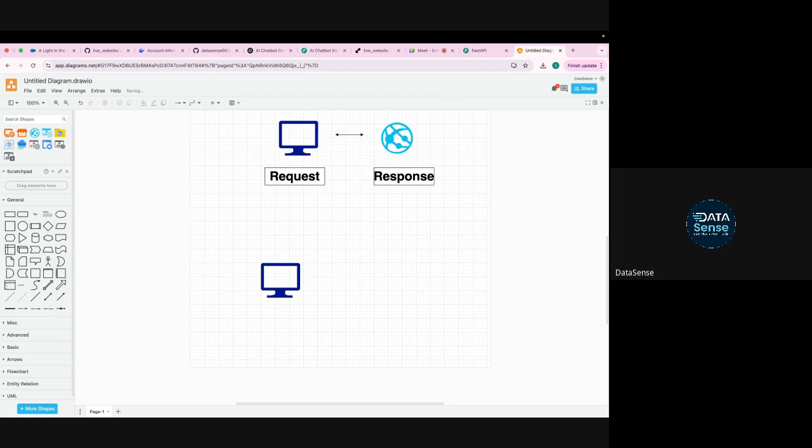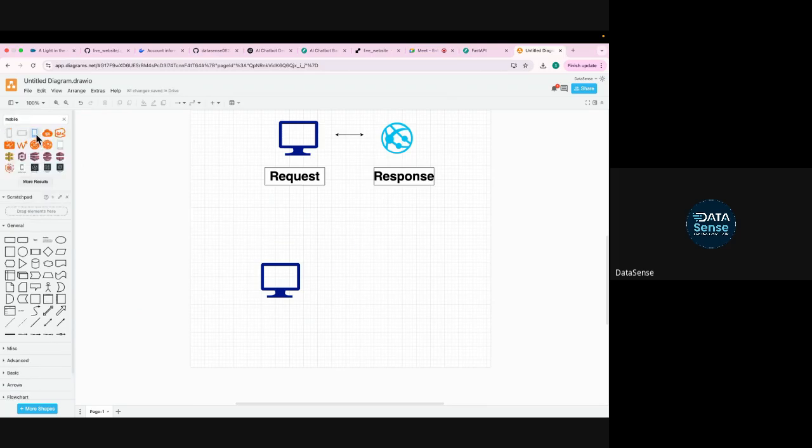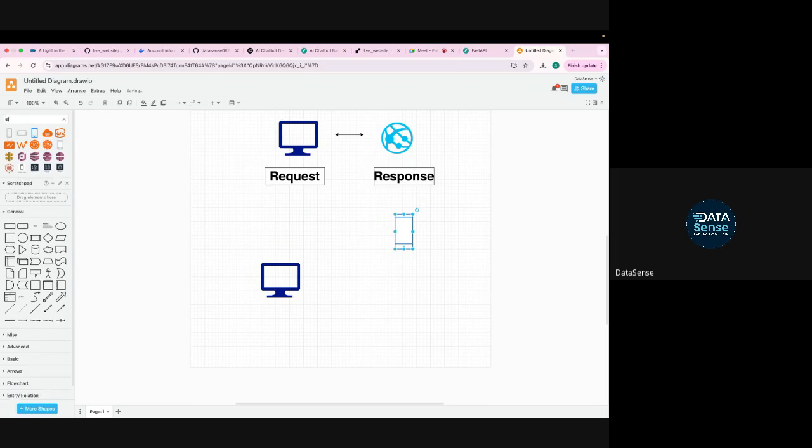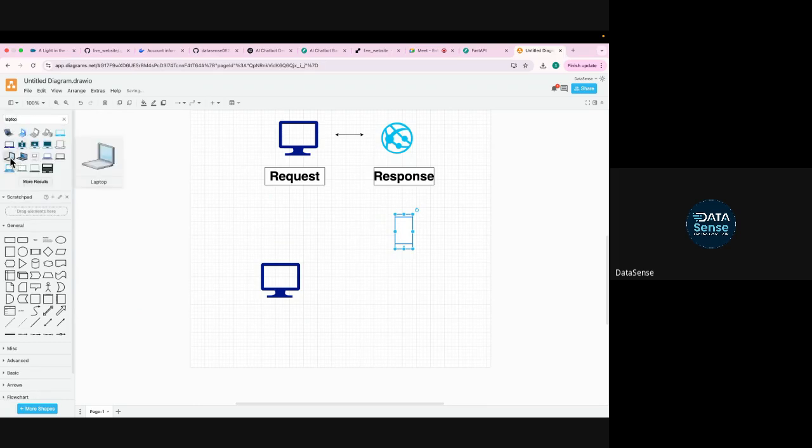For example, a person is accessing my website through a mobile, and someone else is accessing the same thing from a laptop.